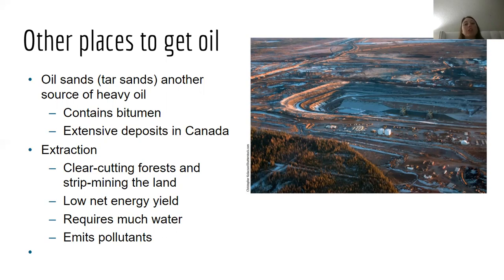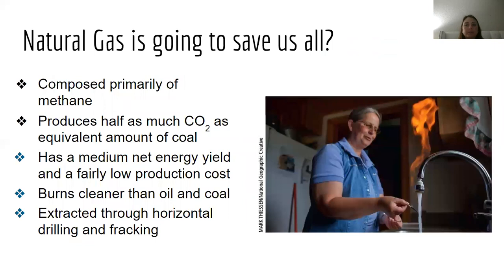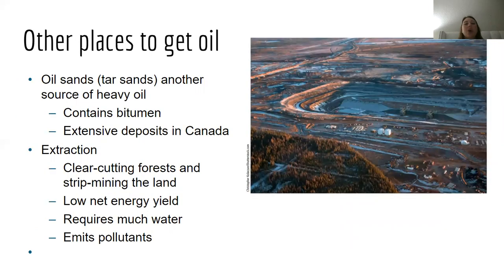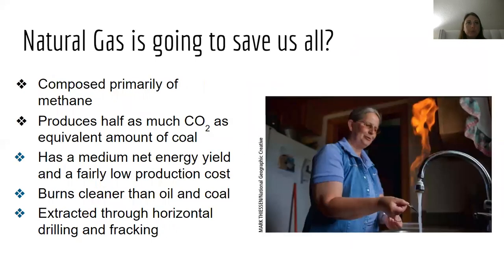When we do this, it generates huge amounts of waste. What we see is that waste is held in large lagoons that can be seen from outer space. It emits a ton of pollutants. The advantage is that it comes from Canada. Canada likes us. We're friends. We're trading partners. So it allows us to be a little bit less dependent on the Middle East, but it's still not really a great option. The downsides far outweigh the upsides.